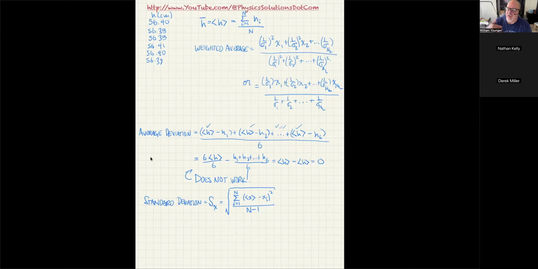So doing this up a level again, in other words, instead of me taking an individual trial from each lab group, I'm now going to take the mean from each lab group. And if I take the mean of each lab group and then calculate the standard deviation of that, what I'm getting is the standard deviation of the means, which is called the standard error. And it sounds like a real nightmare to go through that calculation, but let me show you how simple it is. So here's the standard error.